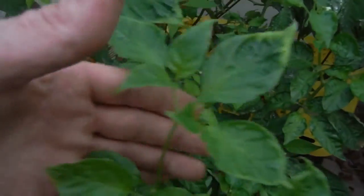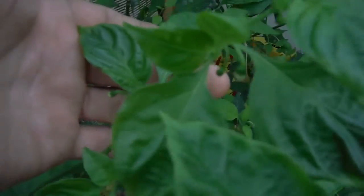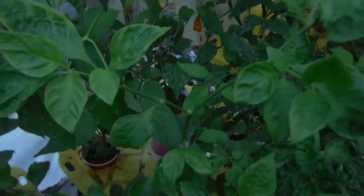My red ghost here — way over here, also comes way over here. All of that is my red ghost. It's the best way to show how big the plant is — just shake it around a little bit. I'm sure they love that. It is just starting to bud right here, so that's very nice.